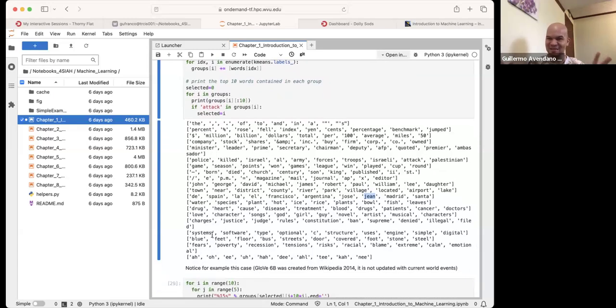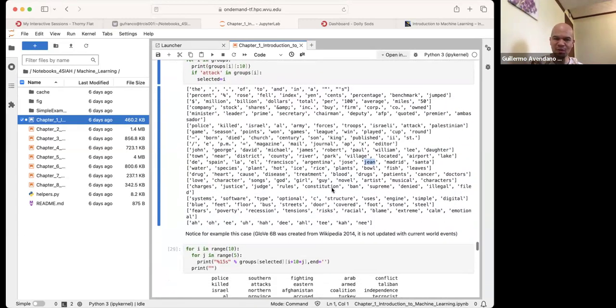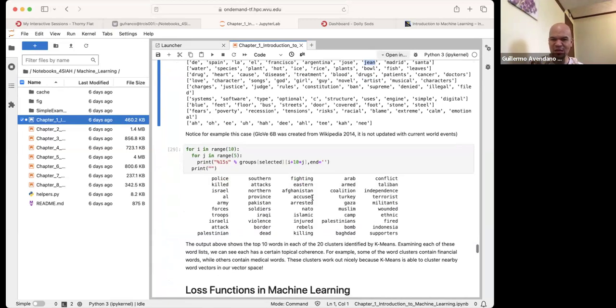So the system is given a big corpus, a big text, with all the distances computed for them, so the 50 vectors. And you give that to the machine learning model, in this case k-means, to group all that somehow. So here you see some of the words, some of the elements that were selected there.